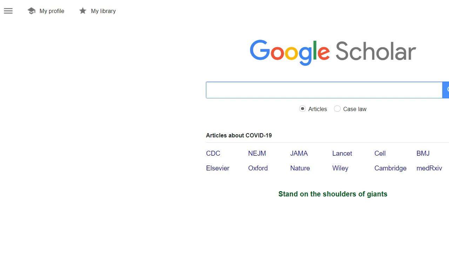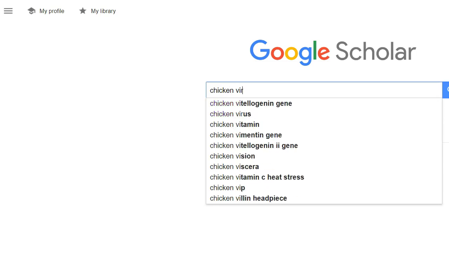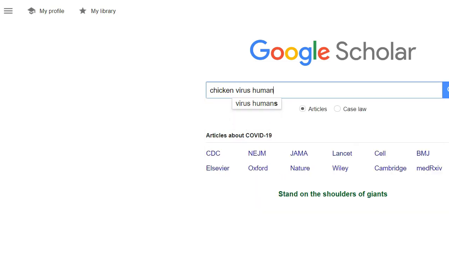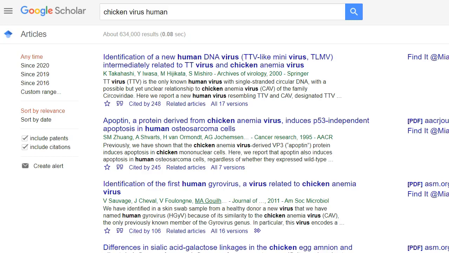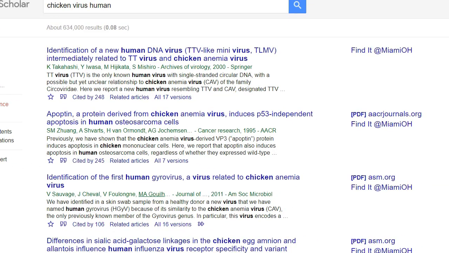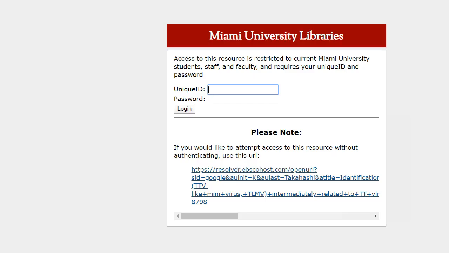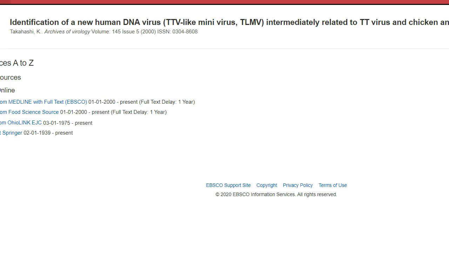When you search Google Scholar, about 25% of the items you find will be freely available to you, but the remaining 75% of items will ask you to pay a fee to see the full article. With the MU Libraries Find It engaged, you can click on that option to see if Miami University already has access to the article, saving you from paying for it. Your tuition dollars are already at work in our full-text journal subscriptions. Don't pay twice for an article.